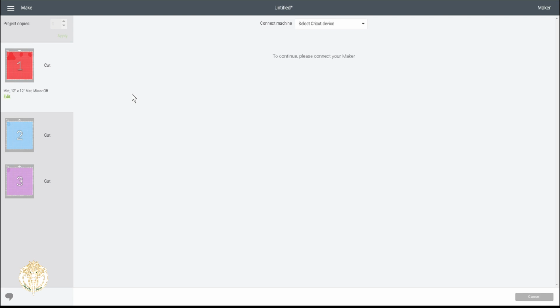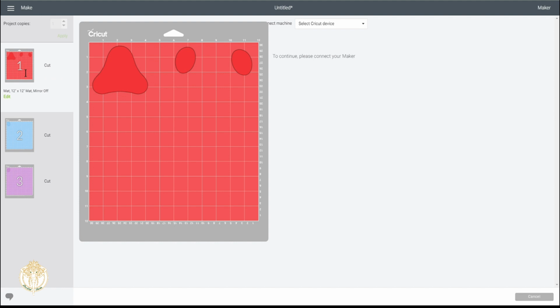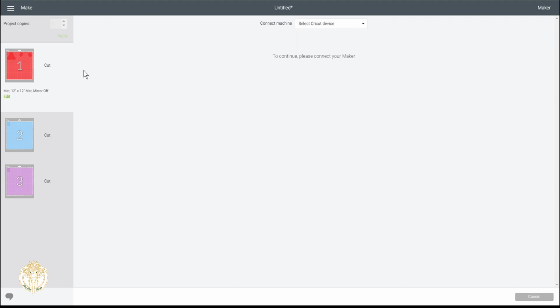So this is a way of kind of using the Snap Mat feature without using the Snap Mat feature. The Snap Mat feature is something you can use on an iPhone or a tablet to do the same exact thing, where you would take a picture of your mat. You can have different pieces of paper around, and then you can just take your images and move them around on your mat.